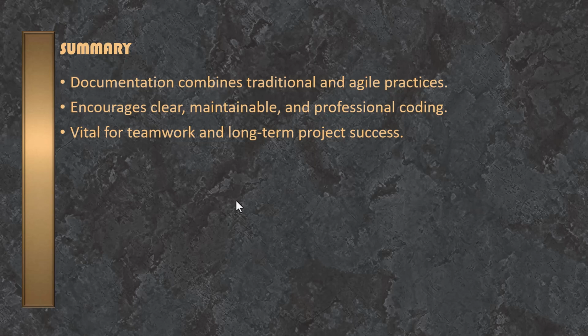And finally, documentation: combine traditional and agile approaches. The key here is to make sure that you can read your code one time and understand exactly what it's doing, and help the people maintaining your code to find where they need to update things very, very quickly. Good documentation is vital for good teamwork. It ends up being an invisible cost if you don't see it. It's often called tech debt, where if your code's obscure, it can take up to half an hour to find where you need to update something. Well-documented code can take just a matter of minutes to find it, and those minutes add up in maintaining a website.